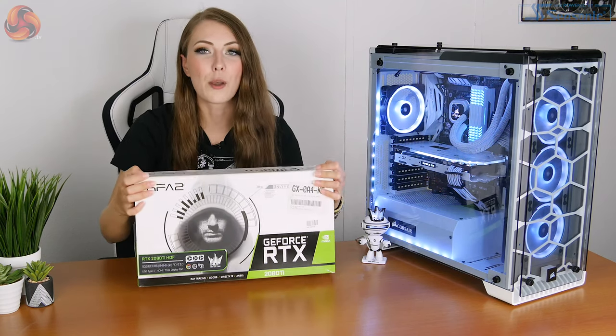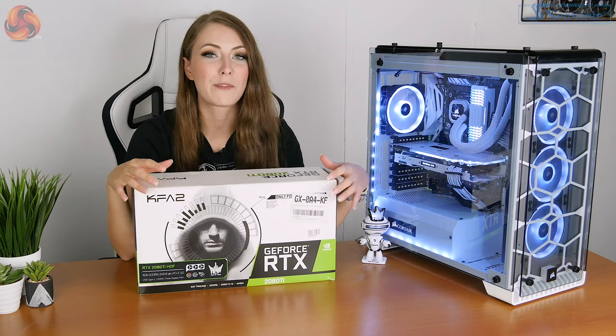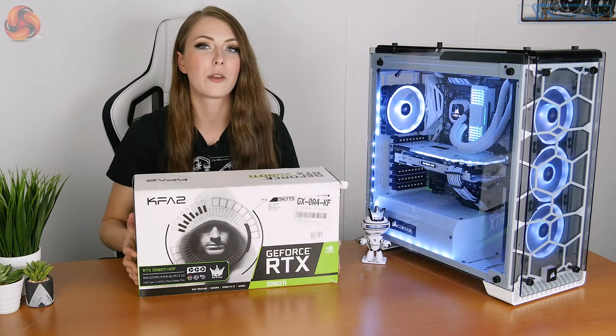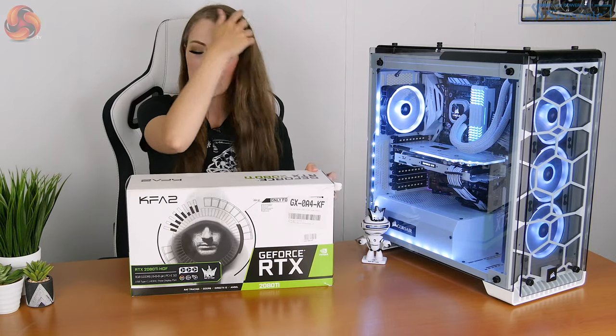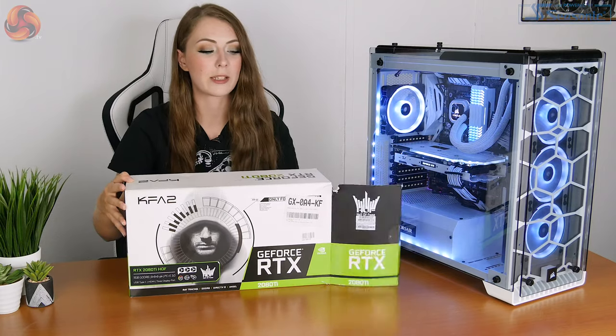Now it's time to unbox this graphics card. I'm so excited. I must admit, I have had a bit of a sneak peek. It's not a live unboxing. Also, this isn't a brand new graphics card. As you can tell, the packaging is a little bit worn, but I'm quite excited to take it out properly and take a proper look at it.